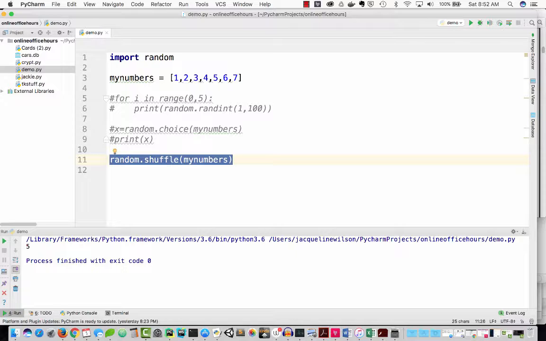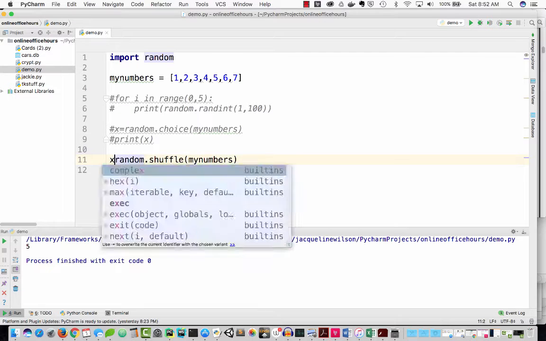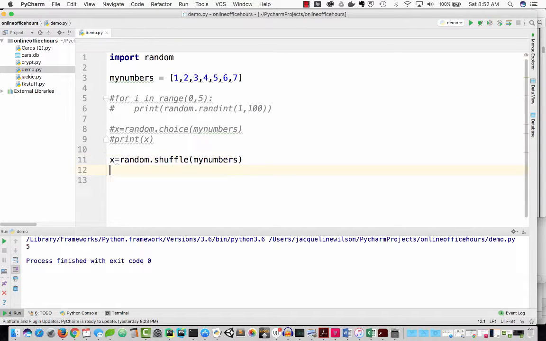Now, what does that mean? That means that there's no value coming back from it. Let me demonstrate. If I saved this in, let's say, a variable called x, and then turned around and printed x, what do you think I'd get? Well, let's run it, and I get None. So nothing comes back from this. So what exactly is happening, and how can I demonstrate that on the screen?